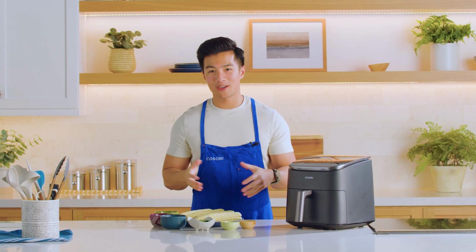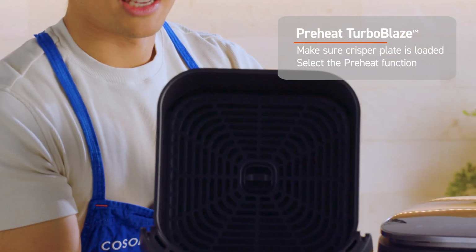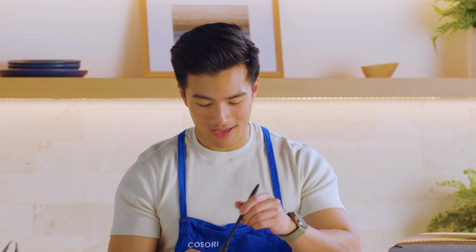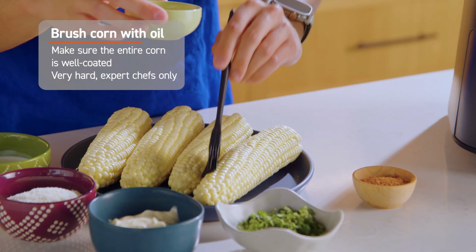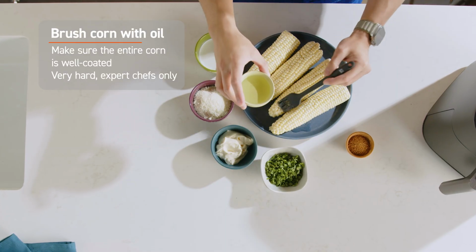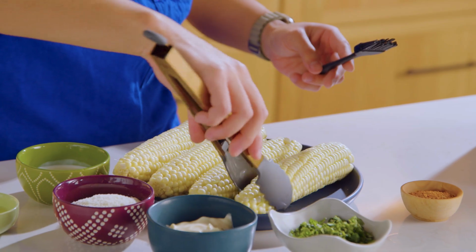All right, to get started, we're going to preheat our COSORI TurboBlaze. Make sure your crisper plate is loaded. I have a neutral oil here. If you're a little bit more calorie conscious, you could use a 0-calorie spray and just get that on the corn. Give it a nice, generous coat. Most important thing is actually making sure the entire corn is covered. Promise you, this is probably gonna be the hardest part of the recipe. It only gets easier here on out.